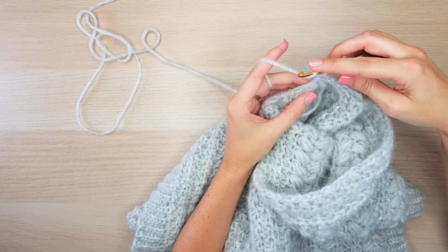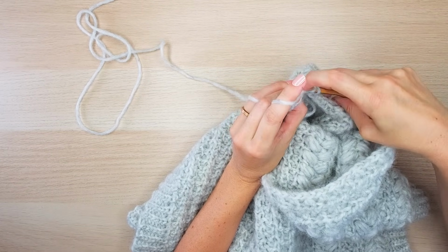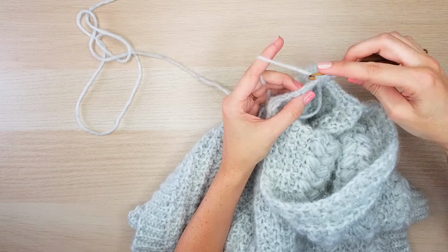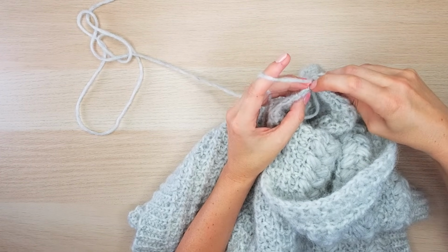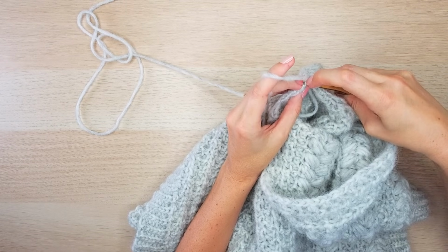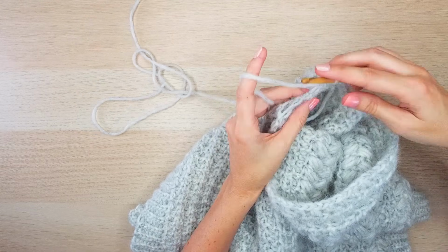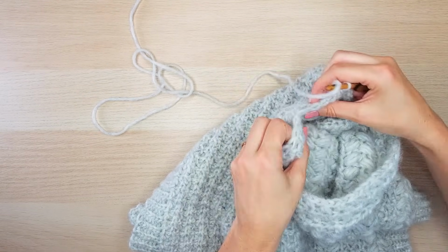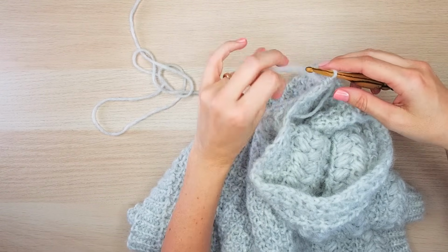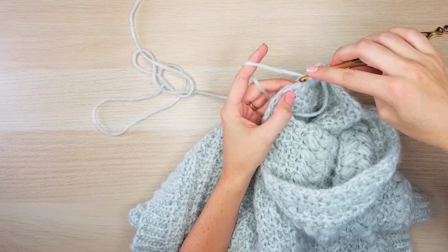And then I just continue on doing that half double crochet in the back loop and the half double crochet in the front loop. And it is simply that all the way around the stitches of the opening of the arm. Just when you get done with this round, double check that you have the correct amount of stitches, because sometimes when you get to these corners, things can look a little wonky simply because we separated there, and you don't want to be placing any extra stitches or missing any stitches.